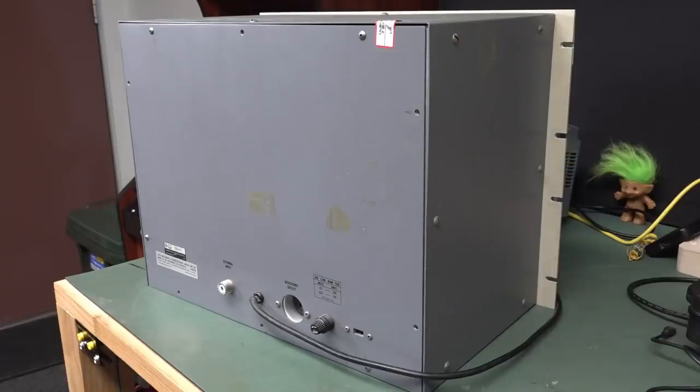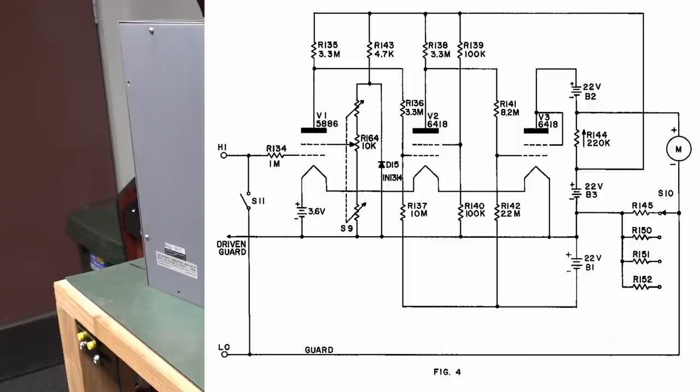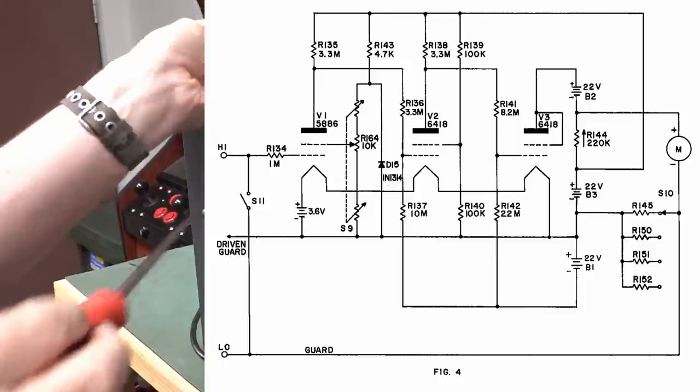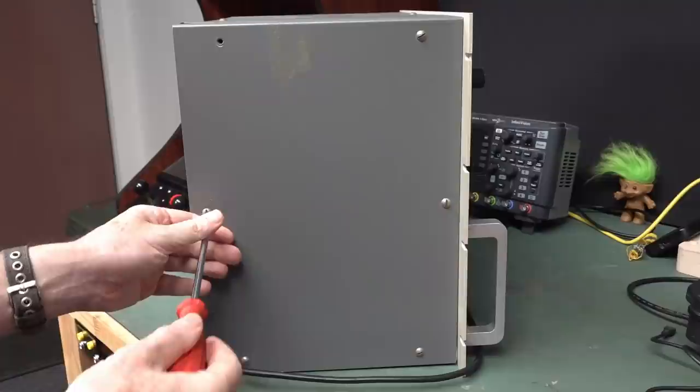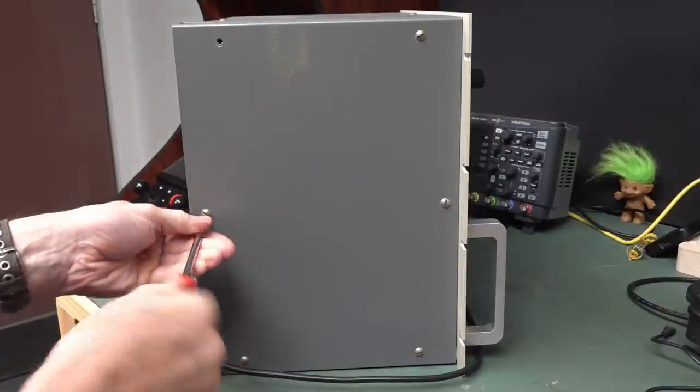And you might think, given the vintage of this, designed in 68, and first, like, sold in, like, early 1970s, you might think that this is, like, valve. You know, it might have some valves in it. But no, this is the fancy-pancy modern A model, which is all transistor. They did have the non-A version before this, which dates back to, I think, around 1960, 1961. And yeah, they used valves. Or JFETs with pilot lights, as they're affectionately known. But yeah, this will be all modern transistor stuff.